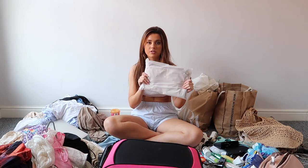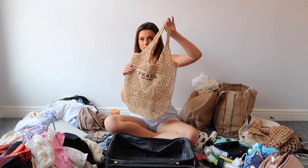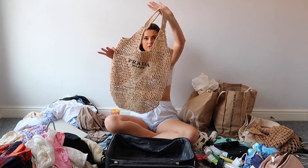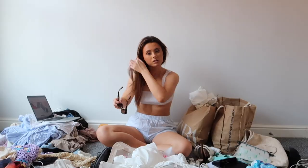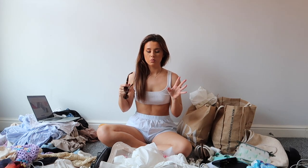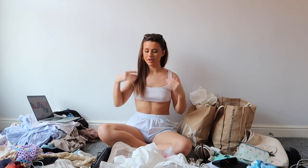New packing cubes! I've invested in some packing cubes because I've seen online that they're meant to be really good. This one is actually gorgeous, I have no words. I also have this one, but they are exactly the same so I don't think I'm going to take that. I've just emptied all my packing cubes out and now I need to decide what I'm going to take and what I'm not.